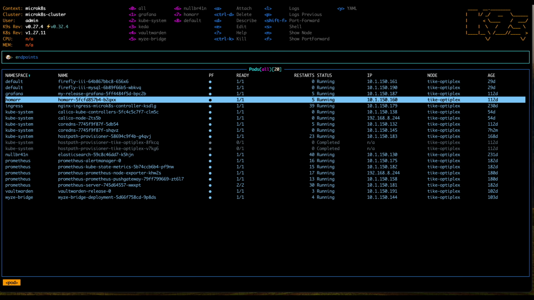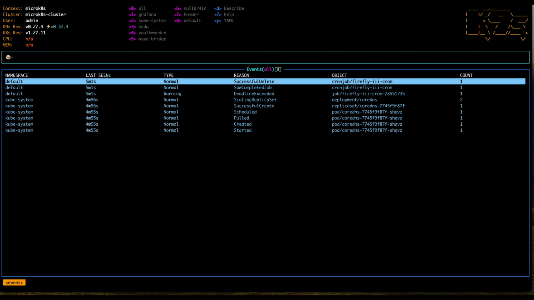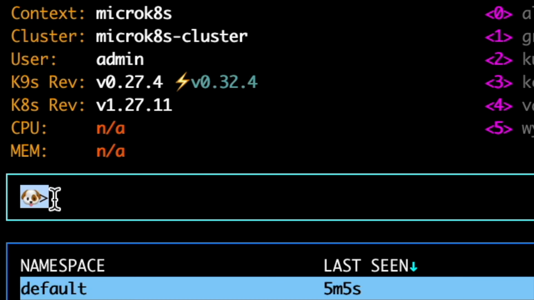What else? We can look into events, and again, I can walk through all of those API resources, but this colon and that little dog kind of icon means you're in a search mode.